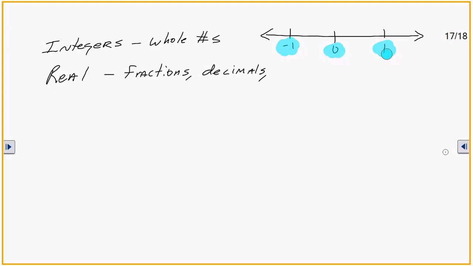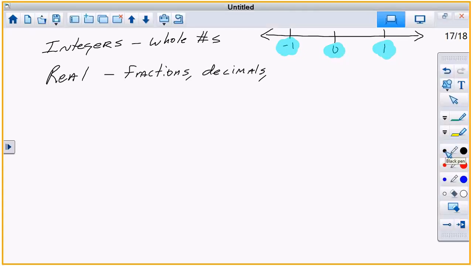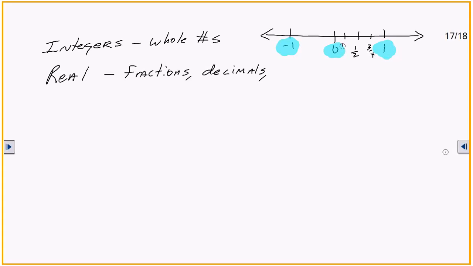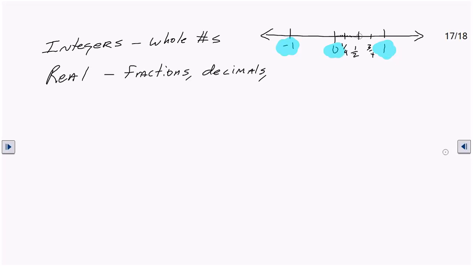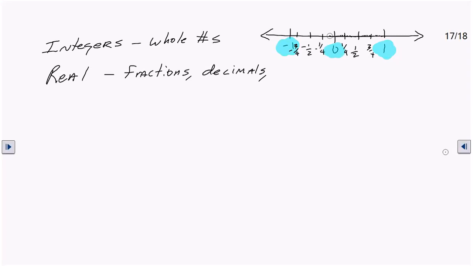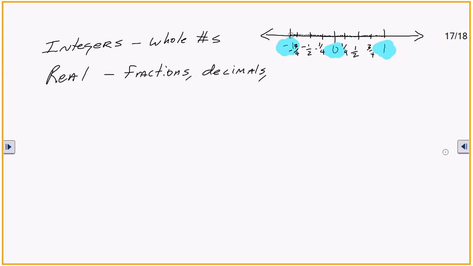In between the whole numbers, you have the real numbers, which is 1/2, 3/4, 1/4, and then 3/8, and then you got all these little decimals and fractions and an infinite amount of decimals and fractions between 0 and 1. Same thing here. -1/2, -3/4, -1/4. And you've got between those an infinite amount of fractions and decimals in between the integers of 0 and -1. So, first of all, integers are basically whole numbers.